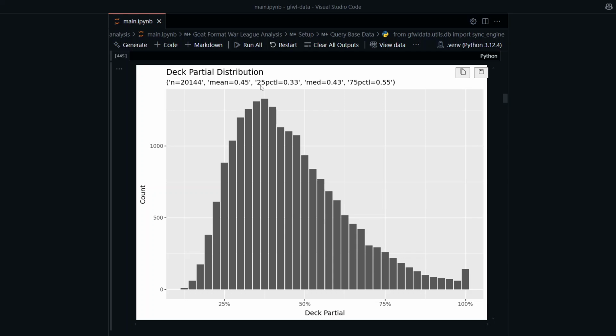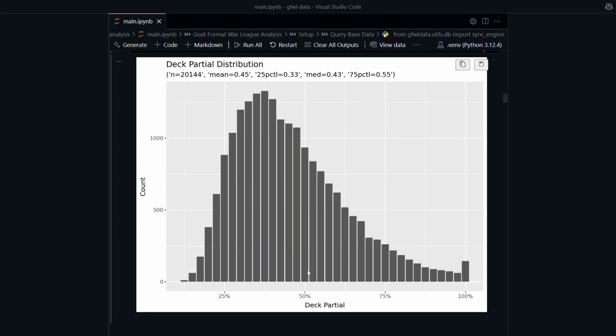The 25th percentile is 33%, the median is 43%, and the 75th percentile is 55%. So this is the distribution right here, where the highest is 100%. You don't see anything beyond this, so I guess all games were within 40 cards seen. Great, so this is our deck partial distribution.